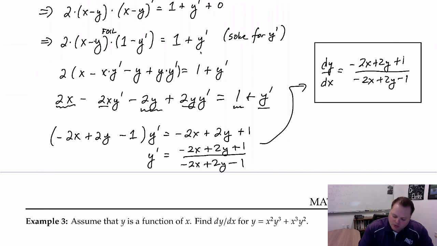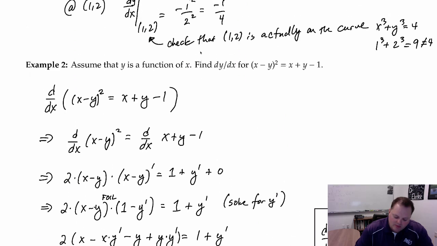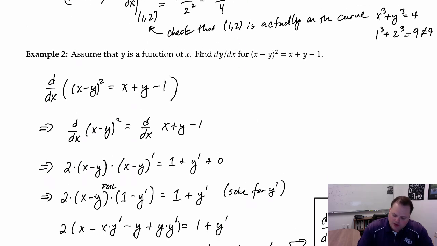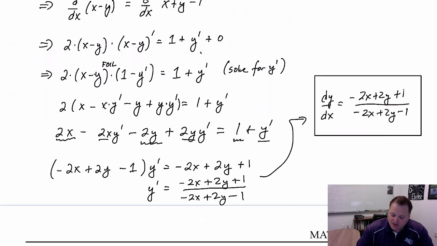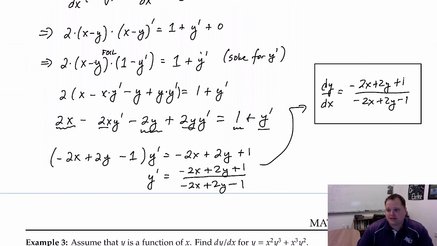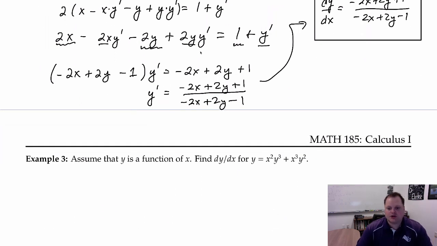We don't really have a good way of solving for y in this problem. If you look, because of the y squared term here and the y here, I'm not going to be able to solve for y explicitly, so this is the best we can do. You're going to want to do some simplification on these problems, but you don't want to let the algebra get out of hand. But ultimately, we do want to solve for dy/dx, or y prime. All right, let's take a look at another example.